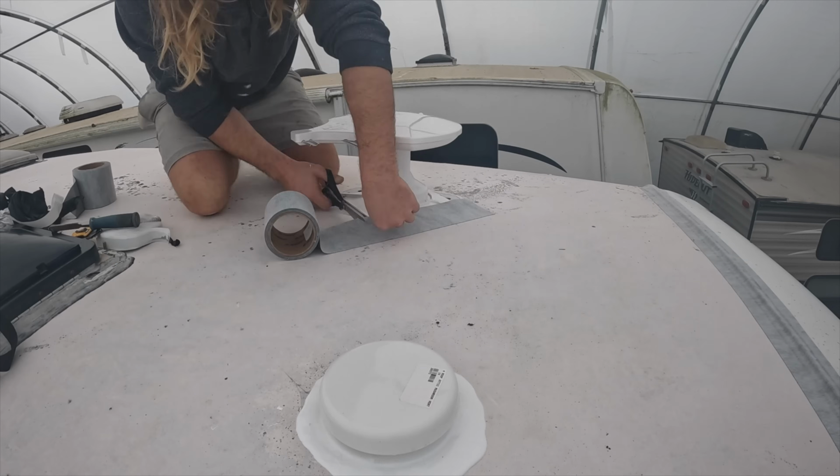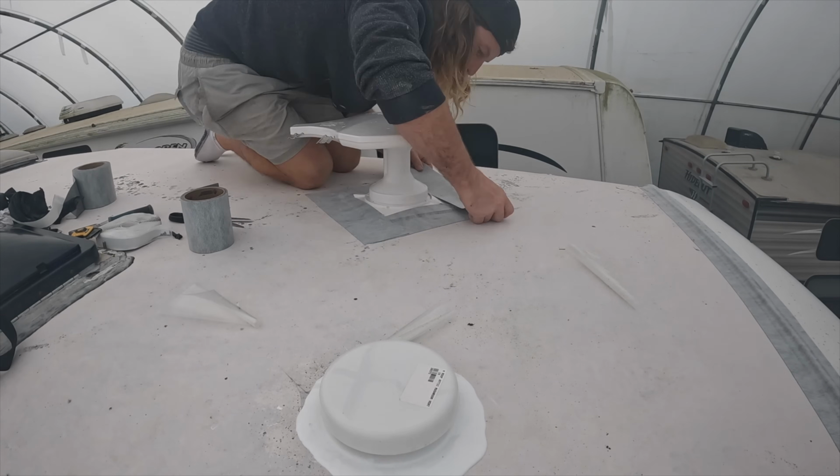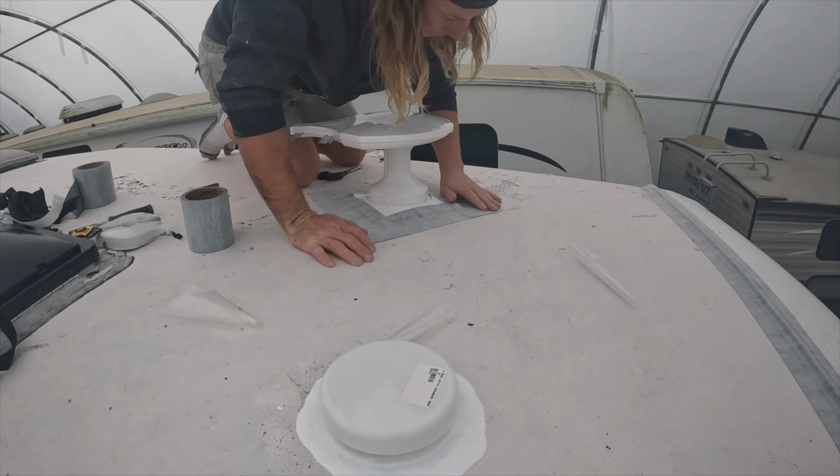Finally, I just went around sealing up everything else I could with either the seam tape or the lap sealant, whichever was the easiest to use at the time. So we got 24 degrees today, it's 60% humidity. We have to paint above 10 degrees and below 80% humidity.